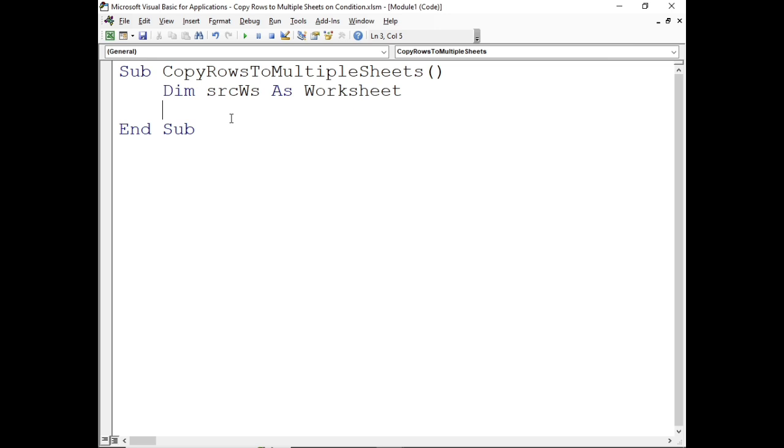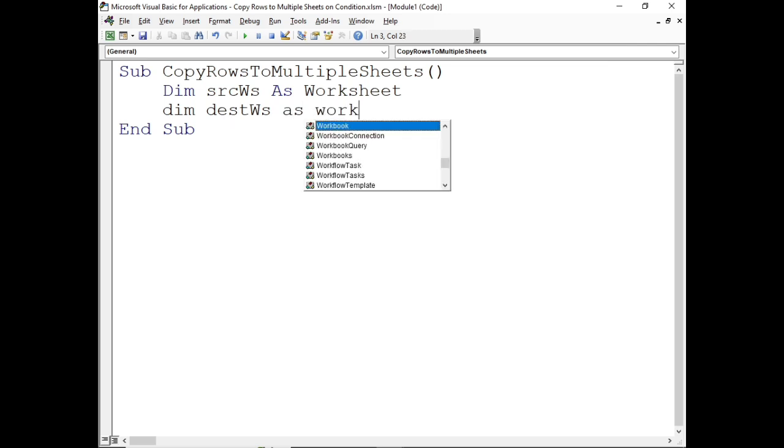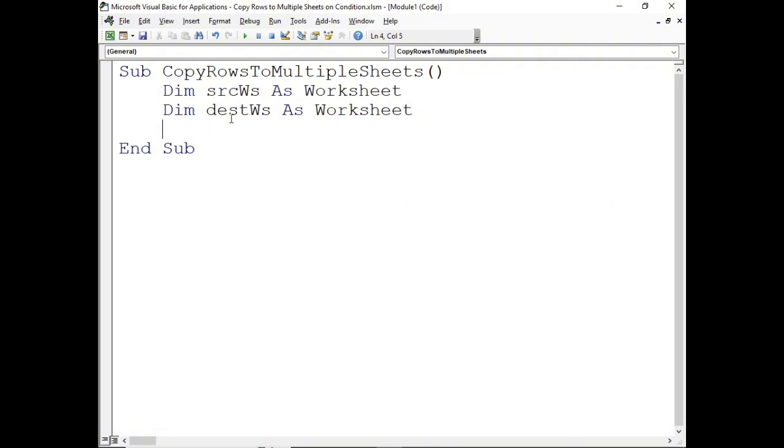Src is the shortcut for source. Ws is worksheet. The next one is Dim dest ws As Worksheet. Dest is destination, so destination worksheet.